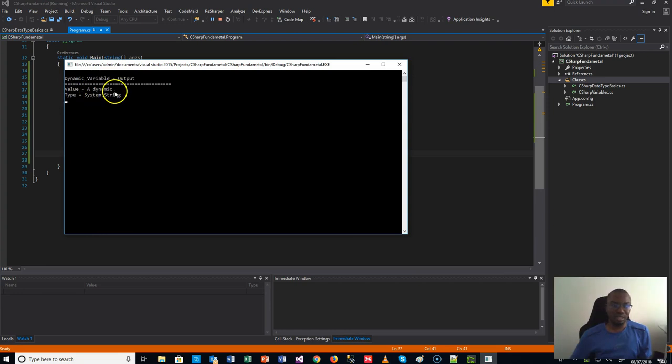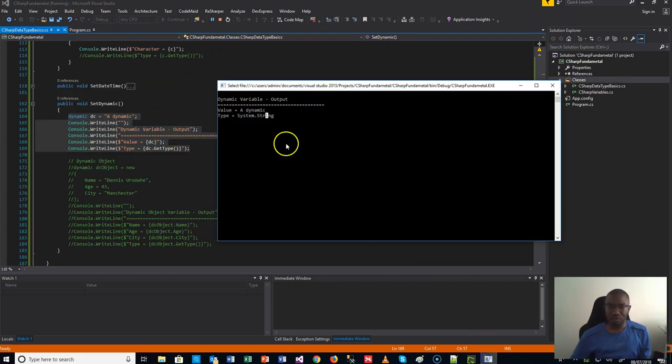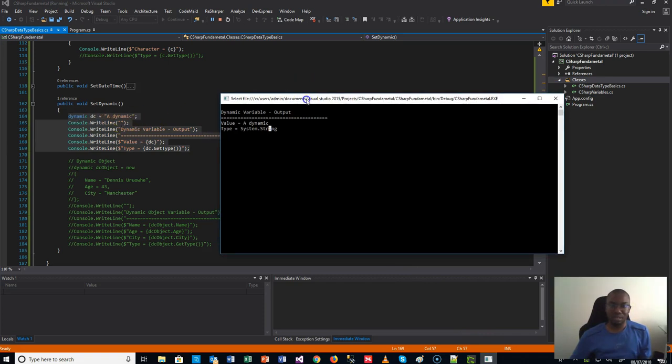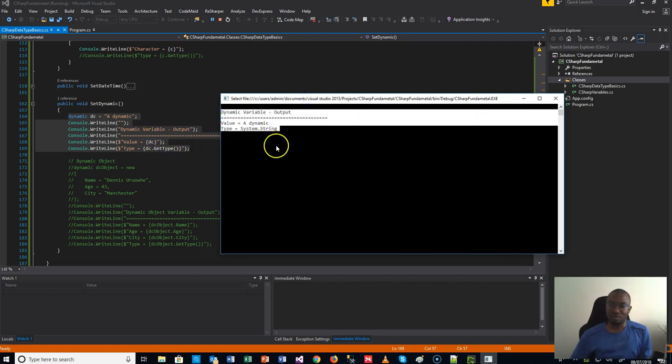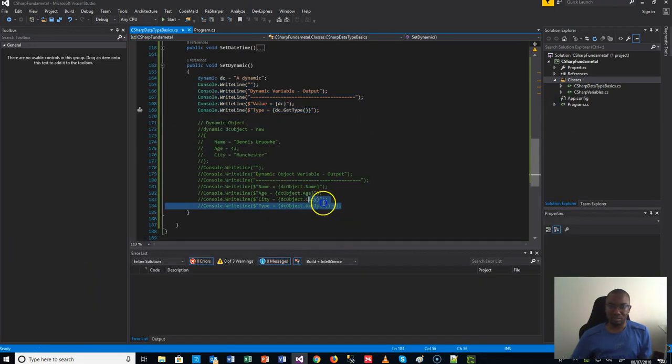A value is a dynamic, and it's of type string. So if you recognize what we did in the first place, let me bring that again. I assigned a string to a dynamic type, and then I just read it out in the console. So let's go a little bit deeper.